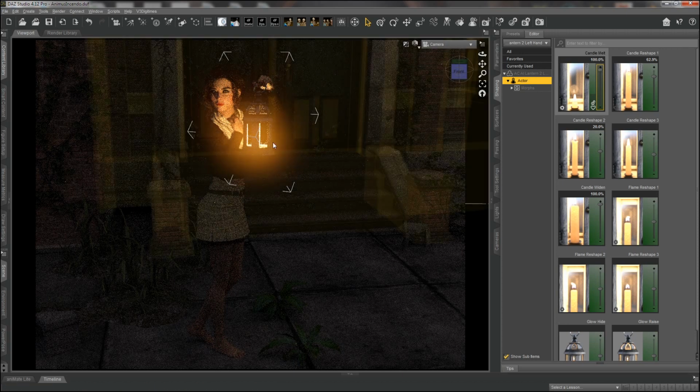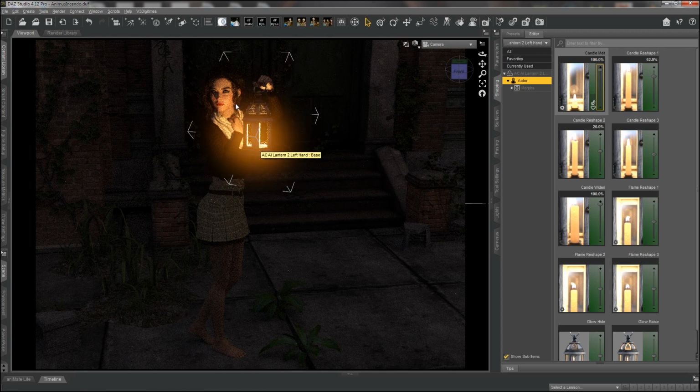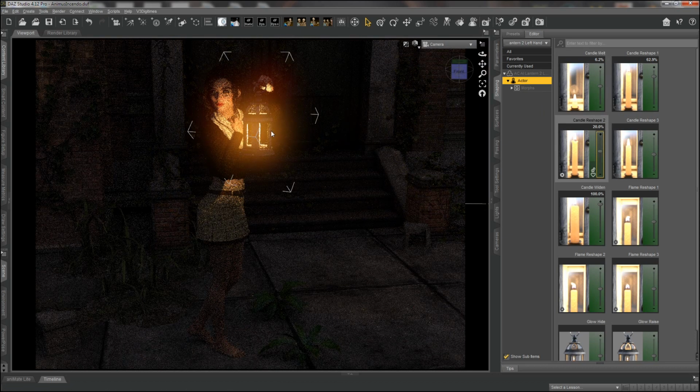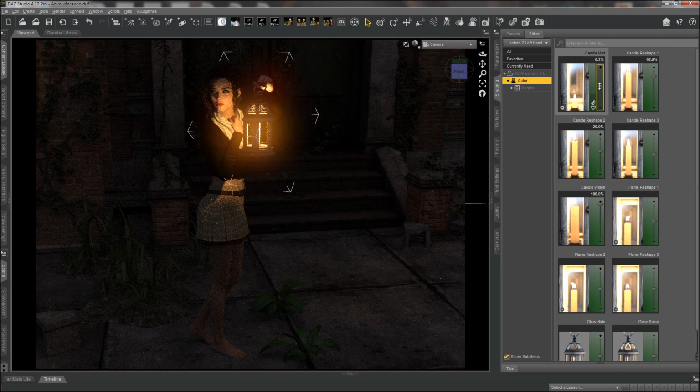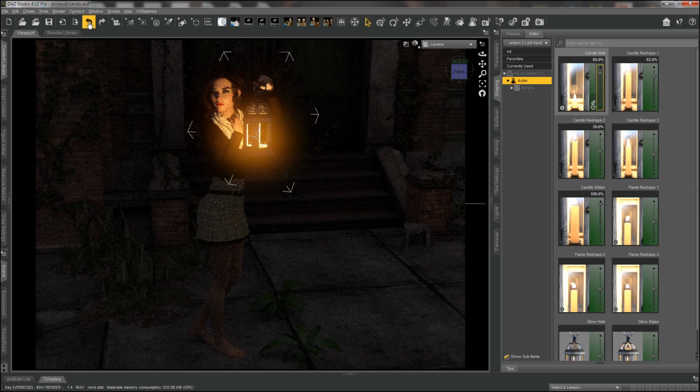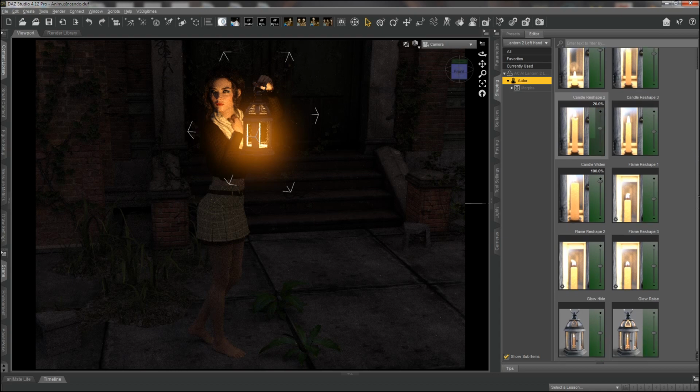That's one of the things that they're very good for. In this case, the candle is really, really melted, so it's way down at the bottom, which is why so much of the light is going up. When I have it back down this way, it's more right in the middle here, and so this bar is blocking some of that light, so that's why it's actually changing some of the light. For this particular pose, and Ellie did this with her pose pack, which I thought was kind of awesome. What Ellie did was go through and pick where she thought the most ideal place was for the light to be casting, and she adjusted all these things for you already to kind of direct the light in the most logical place.